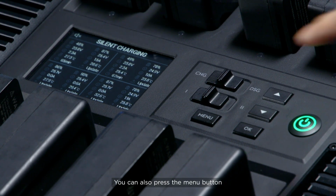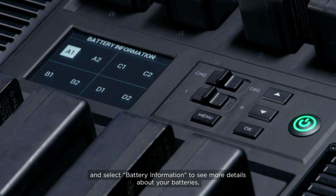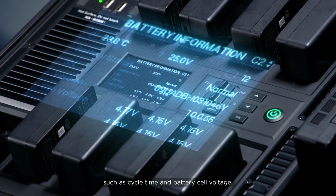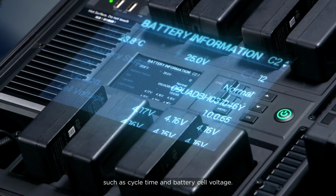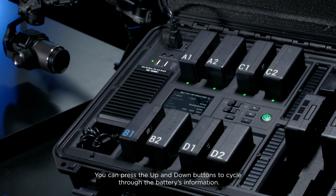You can also press the menu button and select battery information to see more details about your batteries, such as cycle time and battery cell voltage. You can press the up and down buttons to cycle through the battery's information.